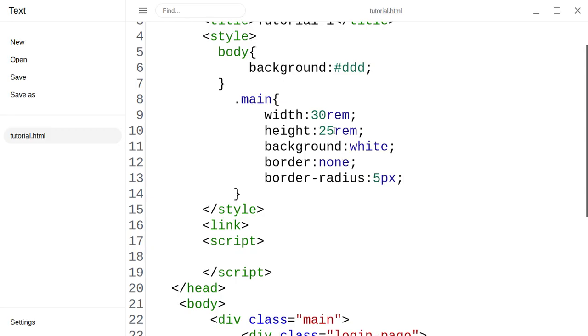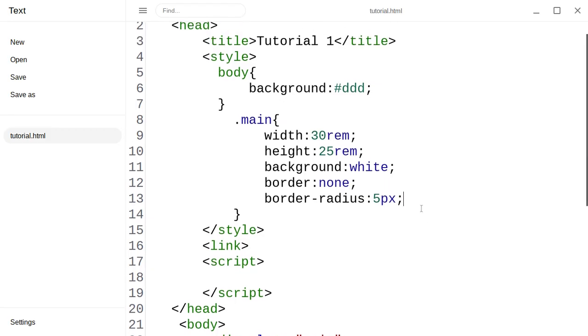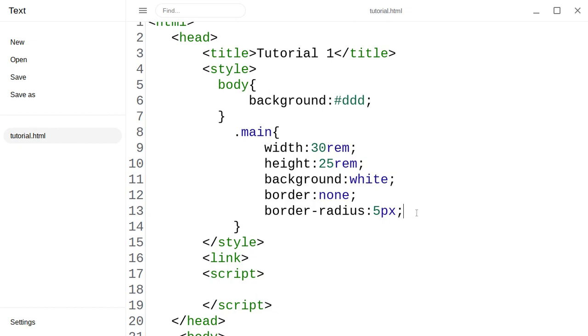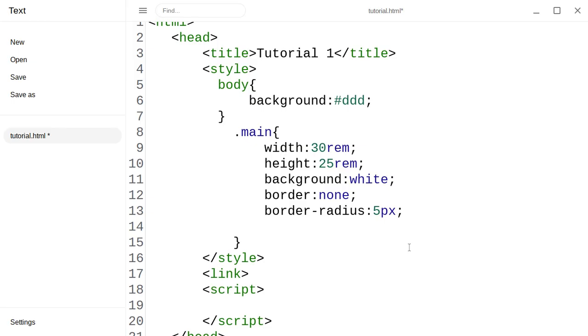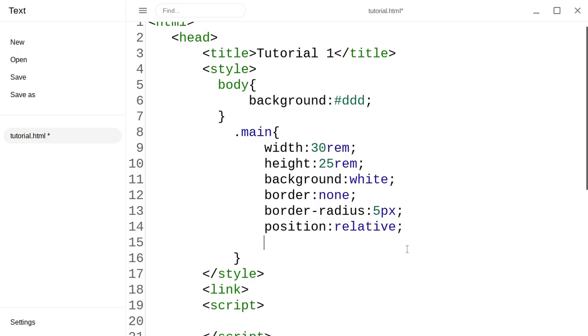We styled the main, we've given this one, this one, this one, and I think the body also. No, first of all, before we go to the body, we are going to give this a position of relative, okay, relative, and then we are going to give it a margin left.